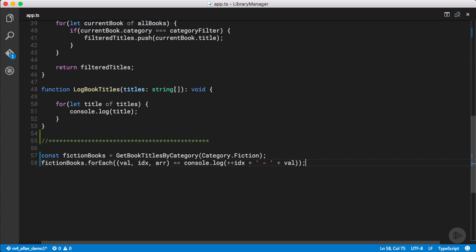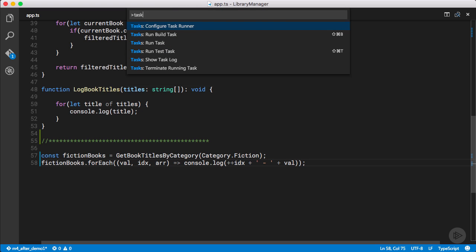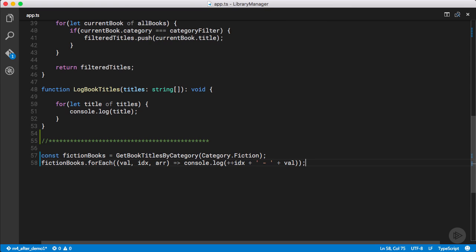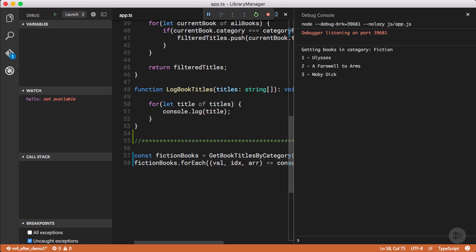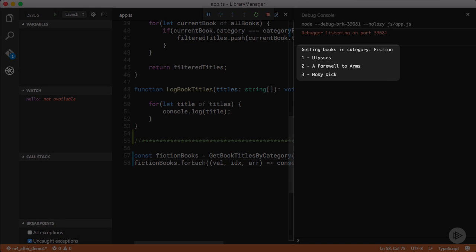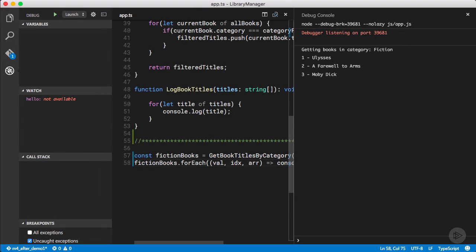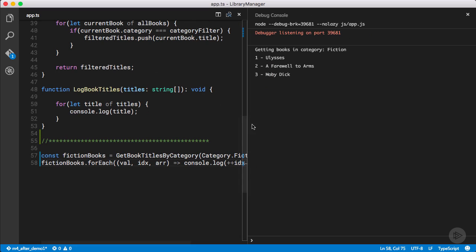Okay, I think you can see that this is a much simpler syntax than if I implemented an anonymous function using the function keyword. I'll start the compiler build task and then press F5 to run the app. We get the expected output in the console window. Perfect. I'll stop the debugger and go back to the code.